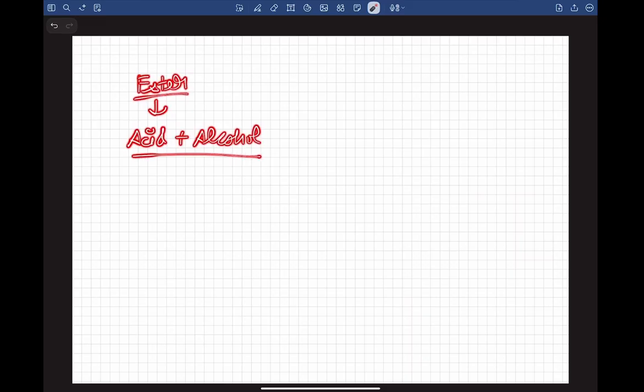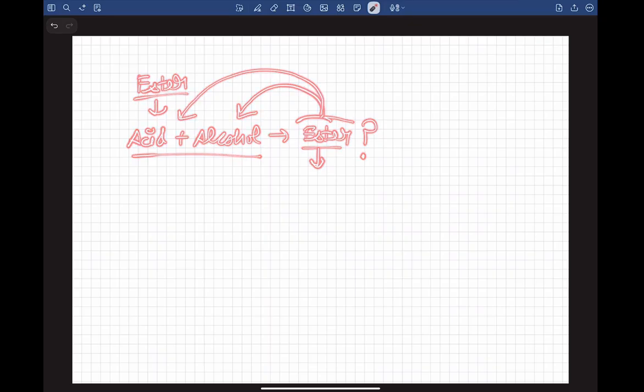Sometimes we have these kinds of questions where the ester is given, but the examiner is asking what is the acid plus the alcohol this ester is made out of. It must be made out of some specific acid, some alcohol, right? So they ask you the other way around as well. Sometimes it is acid plus alcohol giving ester. They can ask you the name of this ester as well as the structure. But they can also flip it. They can give you the ester and then ask you what is the alcohol and what is the acid. So we will discuss all kinds of problems in detail for esterification reactions today.